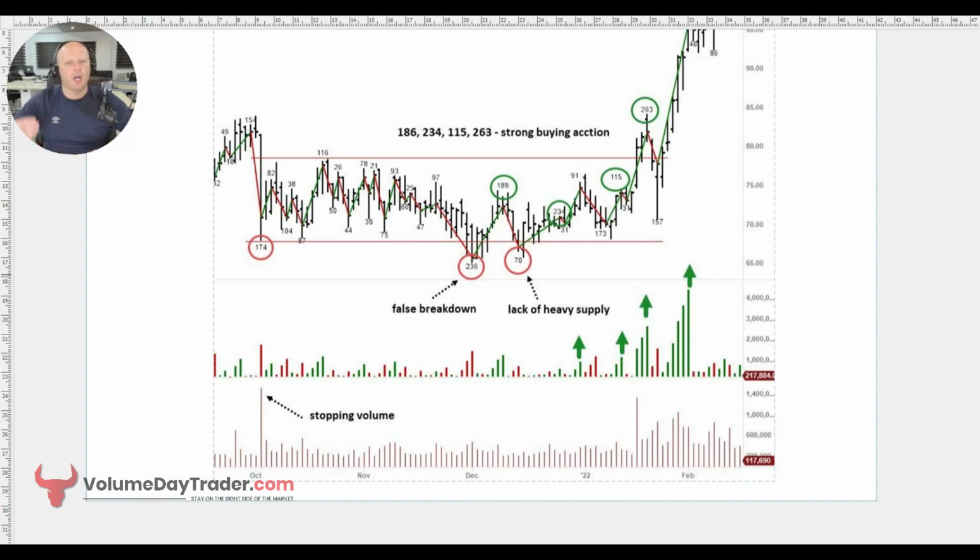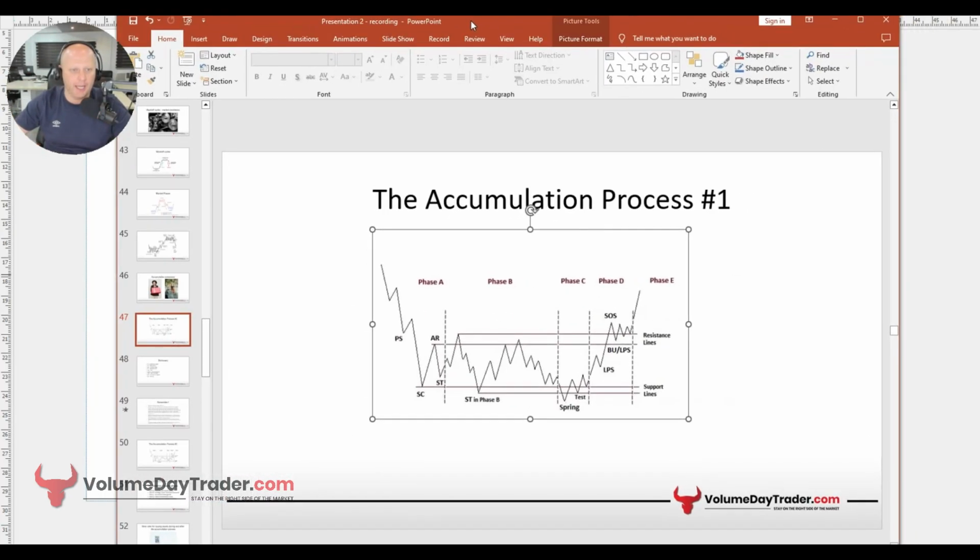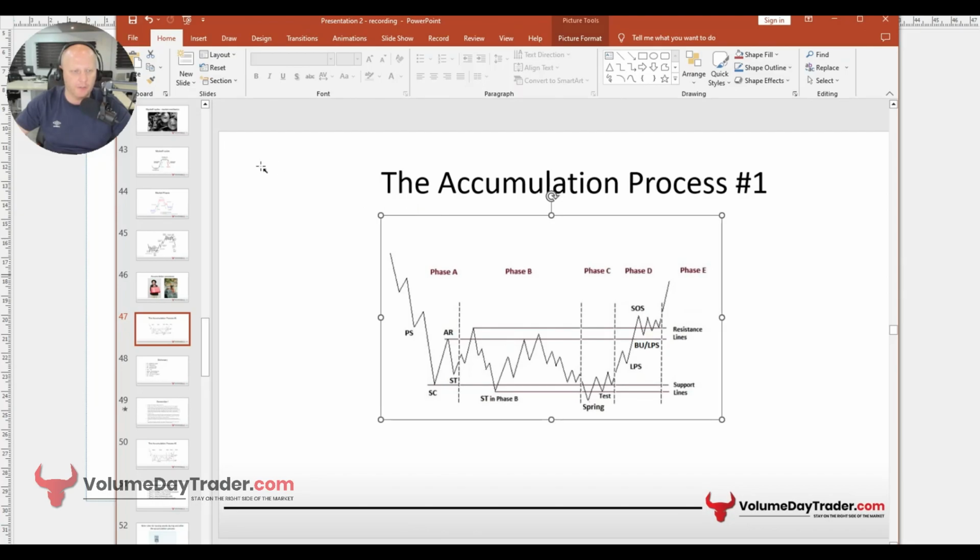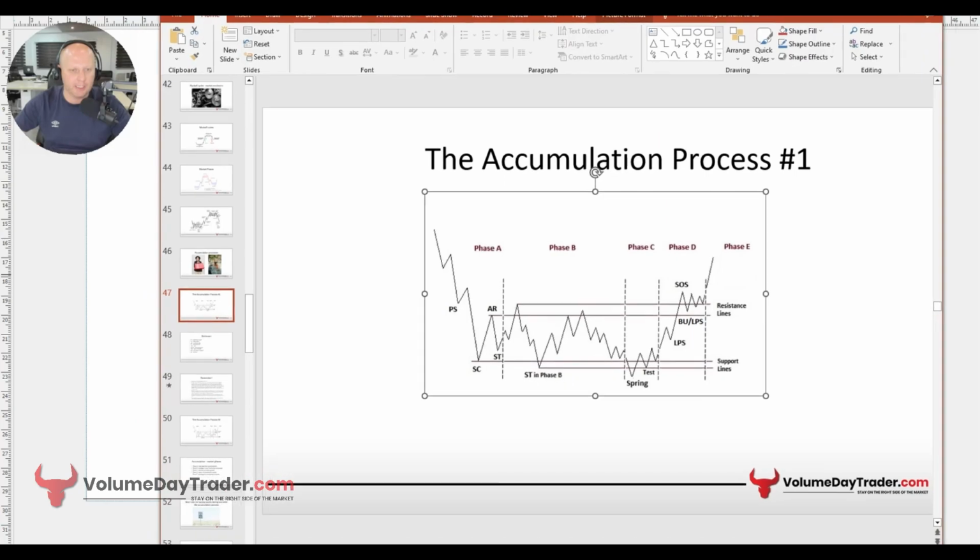Because the chart is telling you a story. If you study the chart properly and you are familiar with Wyckoff accumulation, this is very well explained in our Wyckoff methodology course, which is on our website for those who subscribe to our indicators and market commentary. So that works. Look at this.